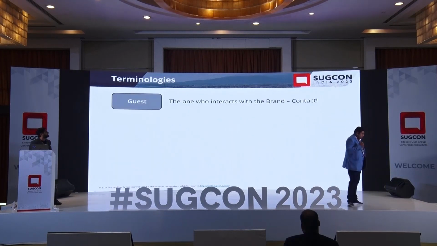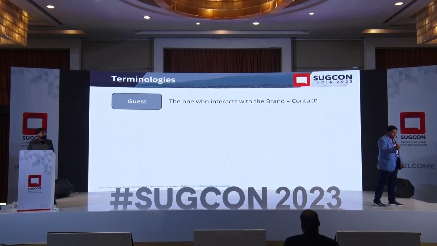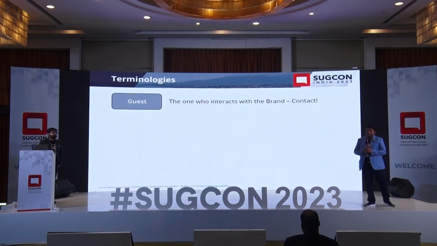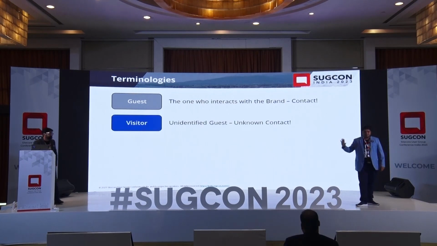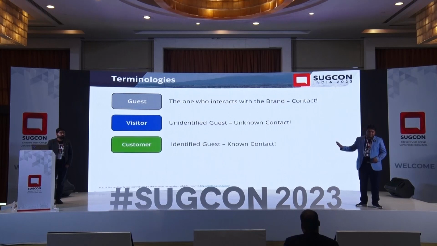Next, one thing that we need to think about, if we look at the XConnect world or the XP world, is that we used to call it a contact. So a guest is the one who interacts with the brand. The one which we used to call contact is now a guest in CDP terms. Visitor, unidentified contact, and customer, identified contact.